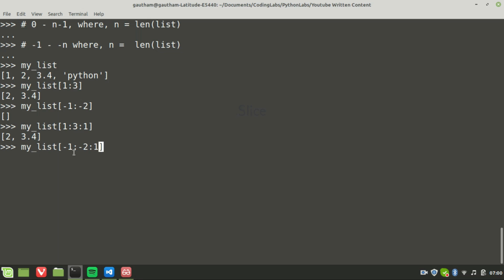It is not approaching -2, which is why you have an empty list. Now what we'll do is add a minus to this, which means -1 plus -1 becomes -2. But you want that value as well, right? So we have to make this -3, but still let us check this for now. Did we get it? So if I do -3, now I'll get Python and 3.4.